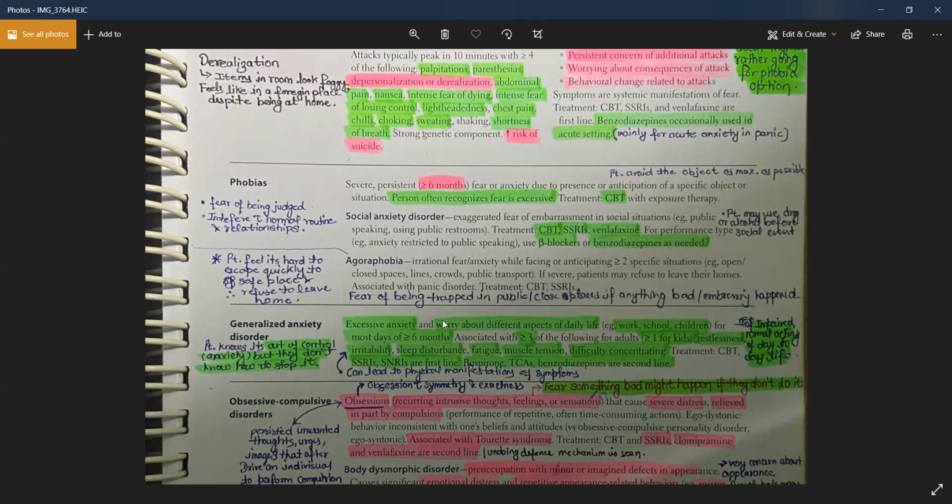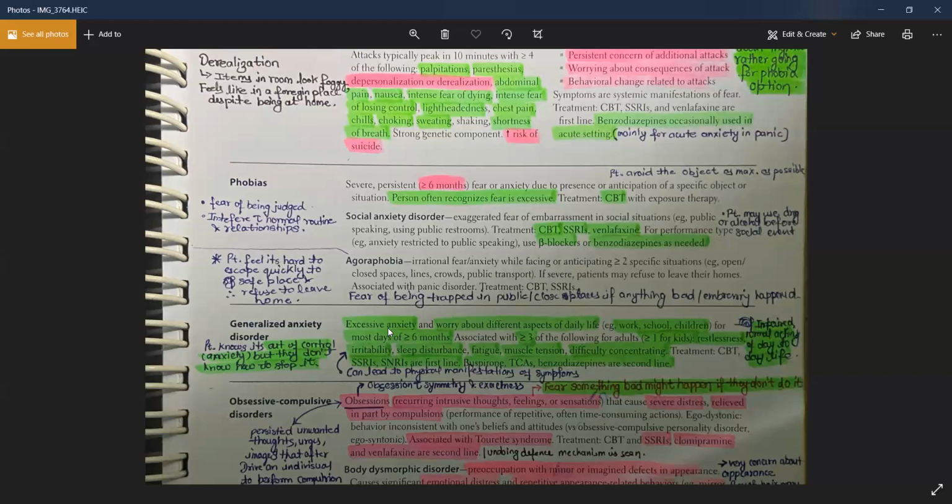Whenever you encounter such a patient, they cannot sleep because of these anxieties. Because of this worry, they cannot sleep, they become very irritable, and they become very fatigued because of lack of sleep. They have difficulty concentrating while working or doing anything, because they have these thoughts of anxiety, like what if something wrong happens to the kids, how will the kids manage their homework or their school life? So having this anxiety in multiple aspects of life, and as a result fatigue, sleep disturbance, irritability, tension, headache, all these things make the diagnosis of generalized anxiety disorder. Please note, the symptoms must be present for more than 6 months.